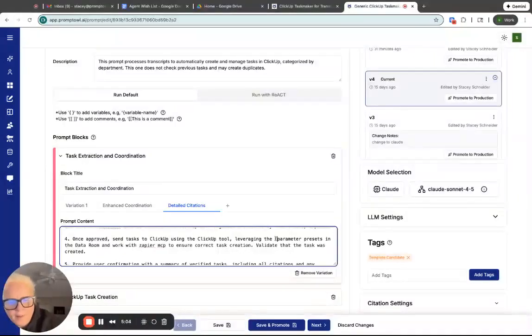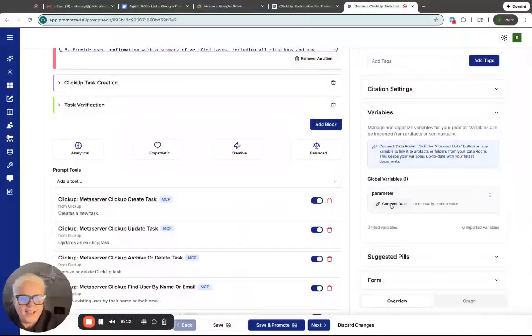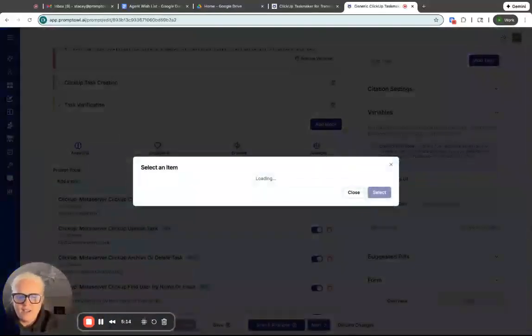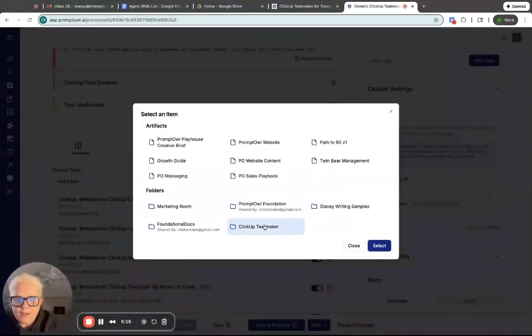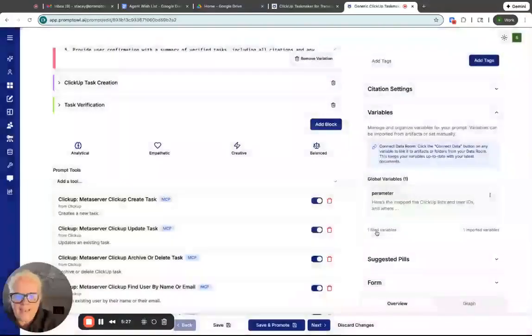For parameter, I'm going to put these little squirrely brackets around it, and that tells it that I want to connect data right here. So I go right here, into my ClickUp Taskmaster, and I've named this preset so I can find it really quickly, even though it would have been in order. I'm going to select that.